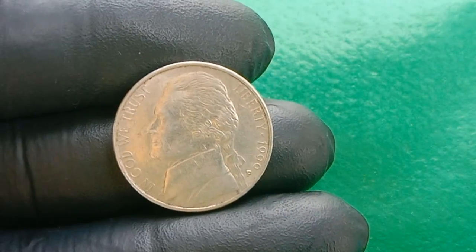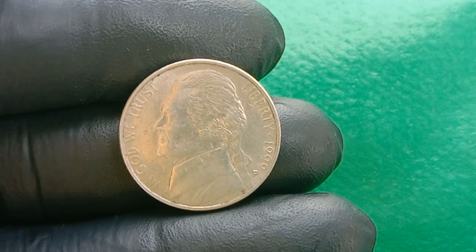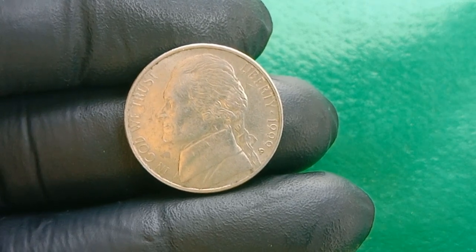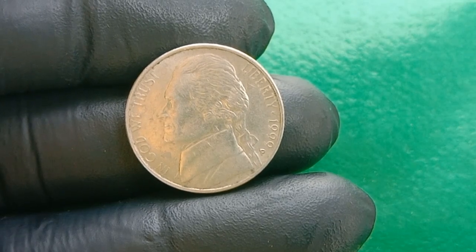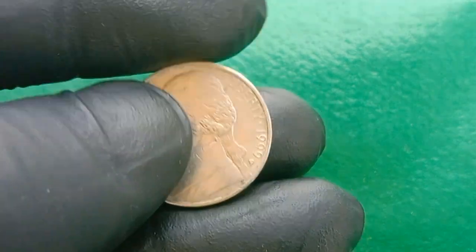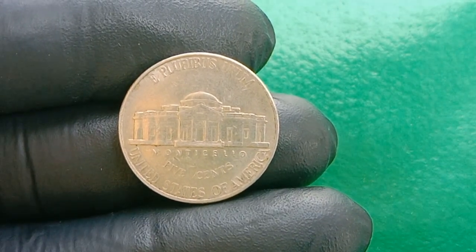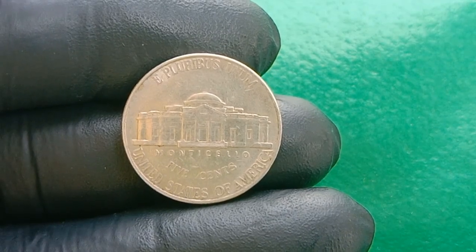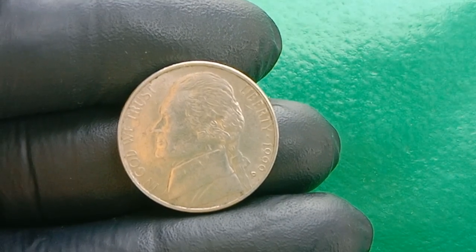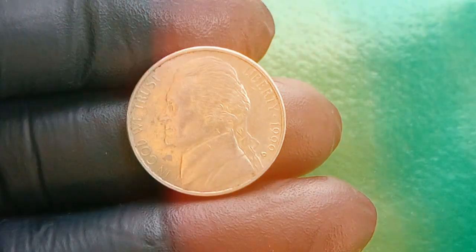of coin collecting, a tale centered around an unassuming 5-cent piece minted in 1999 at the Philadelphia Mint, a nickel that, due to a remarkable convergence of rare errors, minting anomalies, and historical timing, has fetched an absolutely staggering value of $313 million in the private collecting world and has become a subject of intense fascination among experts and hobbyists alike. And what makes this coin so unbelievably valuable isn't just one error, but rather a perplexing series of mistakes and irregularities that together have turned this everyday coin into a 1 in a billion piece of American history.